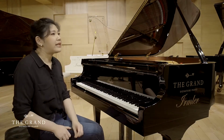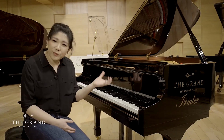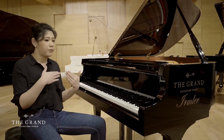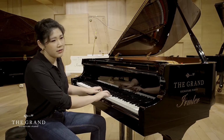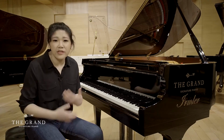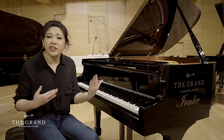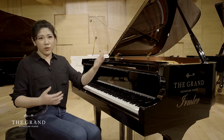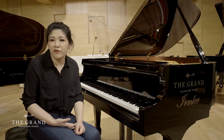So for example, something like that has a completely different character, but sometimes your piano can do that and sometimes it cannot. Of course, when you're starting to learn, maybe this is not something of concern. You can still be very, very happy with an upright. But once you're starting to think about moving into the grand piano, because you get into a higher level or you want to do something more, I think this is the biggest bang for your buck.